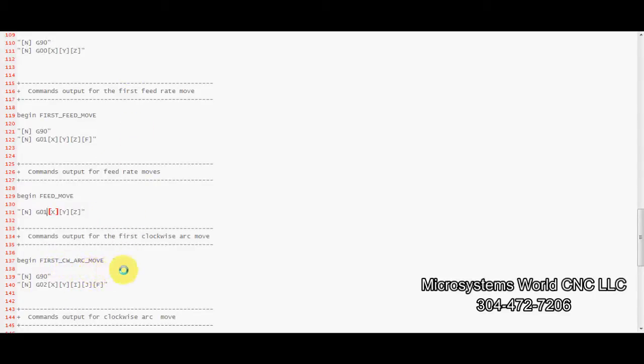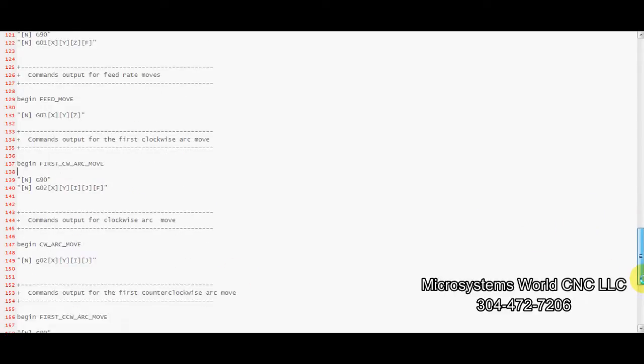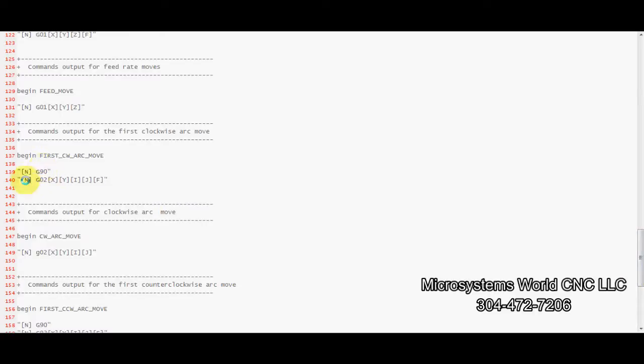Same thing for arc moves. This is a G2, first clockwise G2 move. It has an X, Y, I, and a J, and a feed move. We do not need this, so we will correct this and set it.